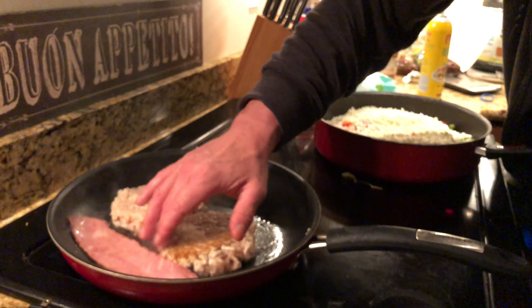As for turkey bacon — does it hit the spot like regular bacon? Not by itself. But if you put turkey bacon in things, I think it's just as good. It's usually pretty high in protein and low in fat, so it's a really good meat. It is very high in sodium, so just be aware. I don't mind because I work out every day and I need that sodium for good pumps.